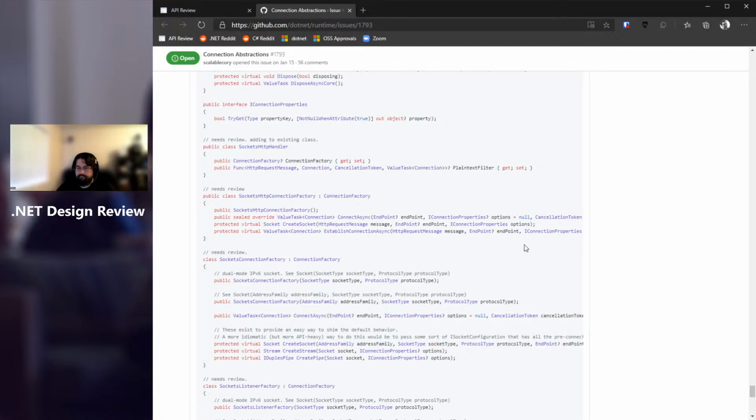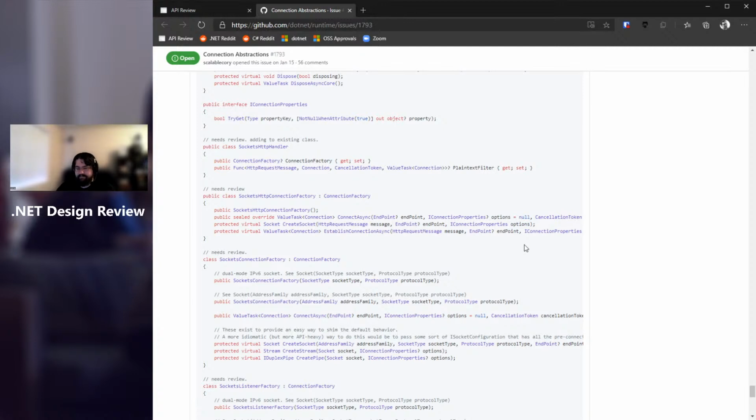So presumably you expect easy overrides to only need to override create socket, complicated overrides to do establish connection async, and if you're overriding connect async, why did you derive this type? Yes. If you're overriding connect async, that pulls out the property bags. It doesn't make sense to overload that.